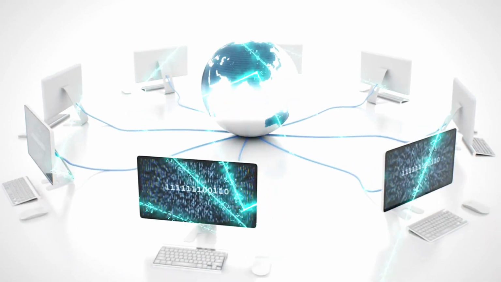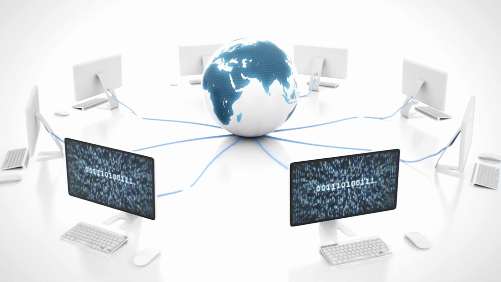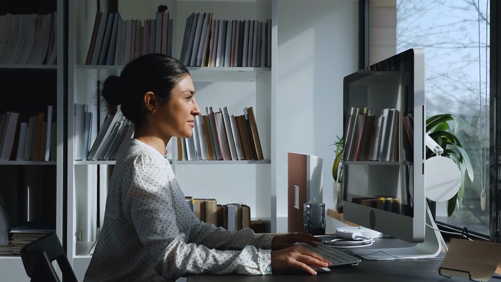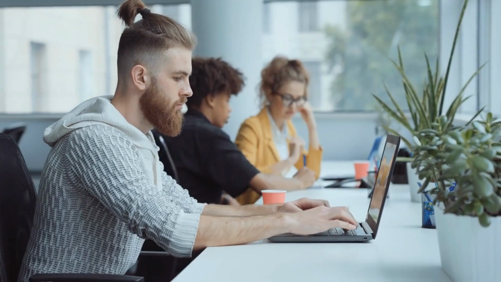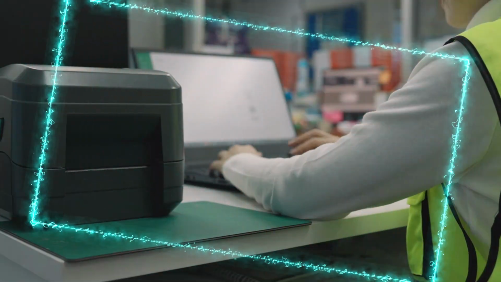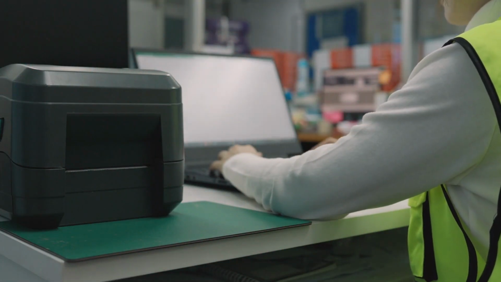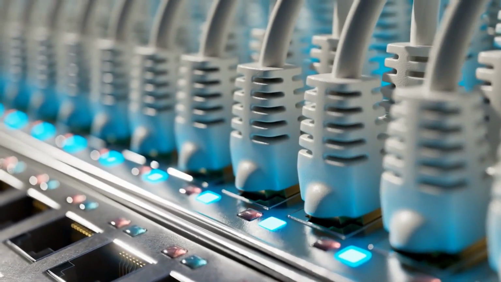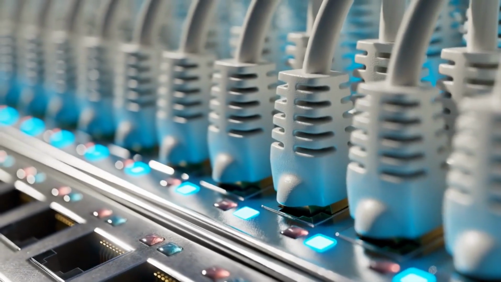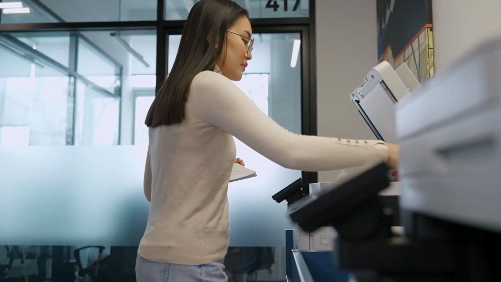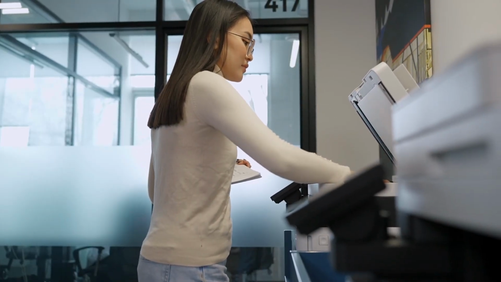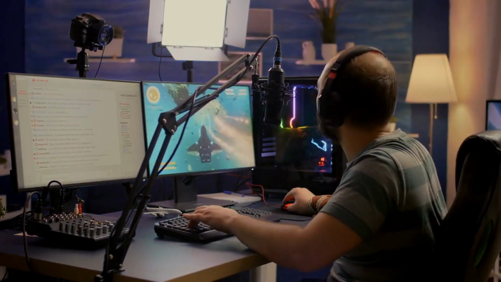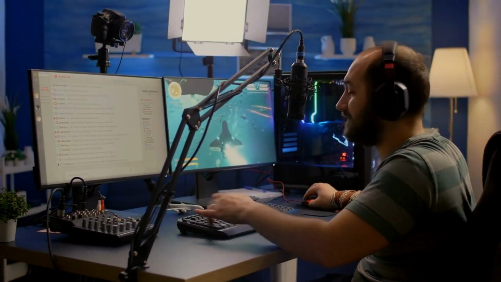Number 2, local area network. A local area network is a network that connects devices within a limited area, like a home, school, office building, or campus. Computers, printers, servers, routers, and other shared resources like scanners are connected devices. Can be connected with wired, Ethernet cables, or wireless, Wi-Fi. Sharing printers, files, and applications between computers in an office are common uses. Gaming networks where multiple players connect to play multiplayer video games.